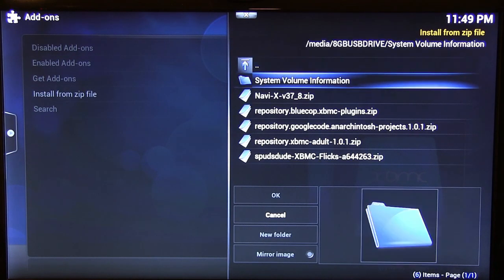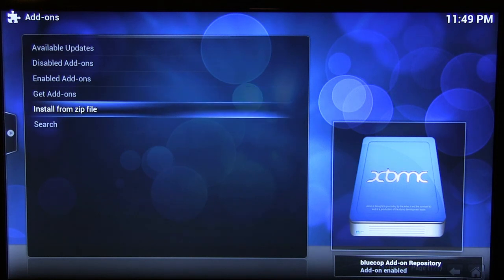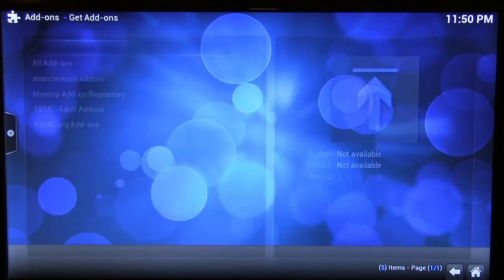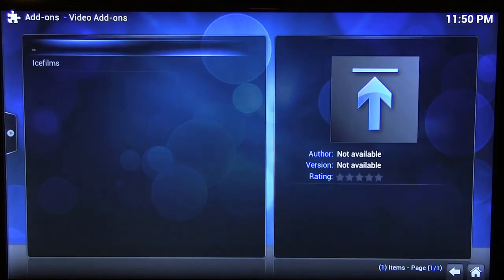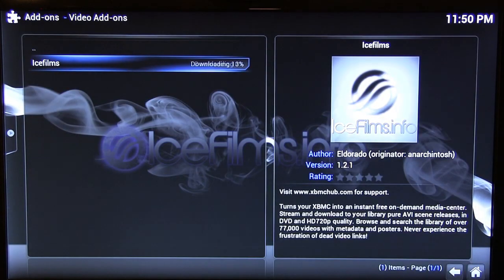And then you can go back in and enable another one, Blue Cop. And you just repeat this for all the different plugins until you have all the add-on repositories that you want. IceFilms is a little different. Once you've installed your zip, you go to Get Add-ons and you go to Anarchist Add-ons. That's where IceFilms exists. And then you go to Video Add-ons and you click IceFilms. And then it will install. You hit the install button, you'll see that it downloads and installs. Now at this point, IceFilms will be available as a video add-on from this point forward, but it's the only one that's like this, so it's kind of weird.